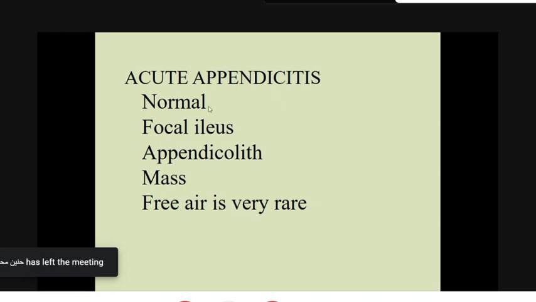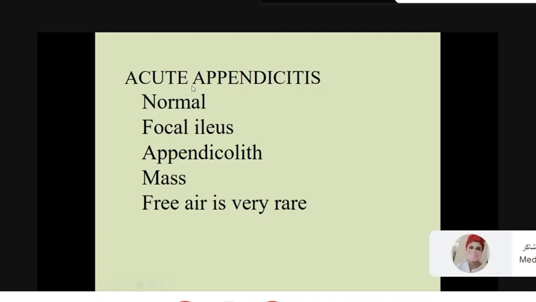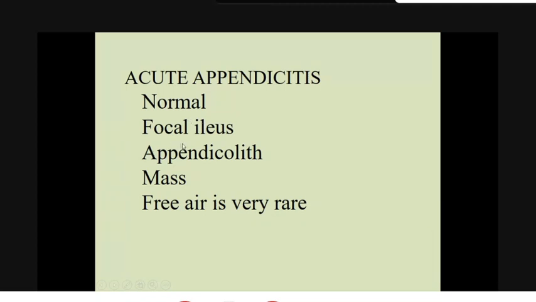Either a normal finding، يعني نهائيا ما نشوف أي شيء بالبلين abdominal film على الرغم أنه المريض عنده acute appendicitis, but there are negative signs or normal appearance on the plain abdominal film. The lesion can cause focal ileus، يعني راح نشوف احنا dilated bowel loops in the region of the right iliac fossa that give a clue that the case may be acute appendicitis. We can see appendicolith اللي هي عبارة عن calcification within the lumen of the appendix in the right iliac fossa, which may indicate that it is acute appendicitis.